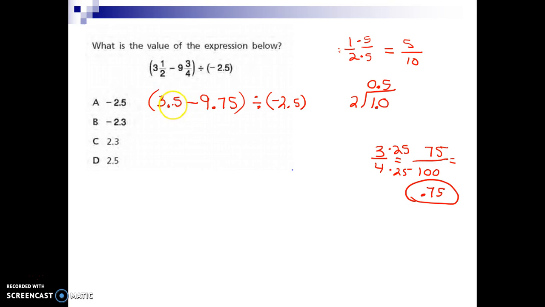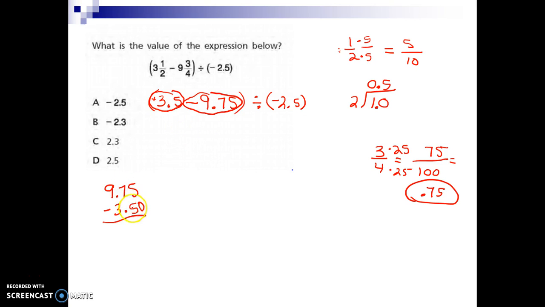All right, so 3.5 minus 9.75. So I look at it and I say, okay, are those signs the same or are those signs different? This one's positive. Right in front of that is a negative. Signs are different. Find the difference. Okay, I'm going to find the difference, and then I'll keep what I have more of. So I have 9.75 minus 3.5. You know, your scrap work off to the side. So I'm going to subtract, find the difference, then I'll just keep what I have more of.